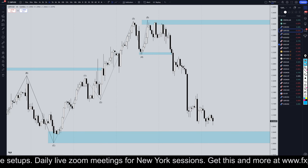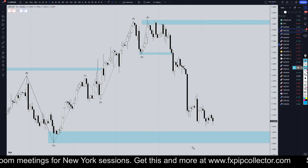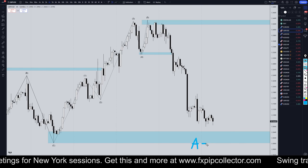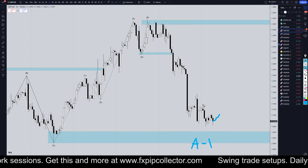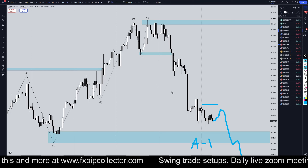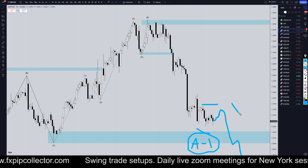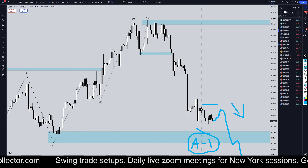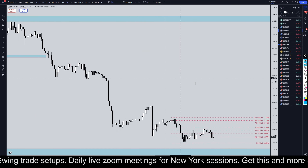Taking it down to the four hour time frame — this is definitely still all a series of lower lows and lower highs, as you can see. Still all one trend, either wave A or wave one, and this trend does not have to be over yet. There's really no reason why this couldn't make another lower high and just keep trending down. Until we actually get a break of trend, we can't really say that the wave A or wave one is over.